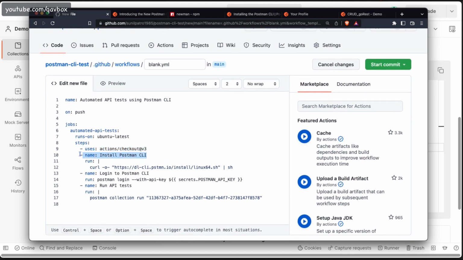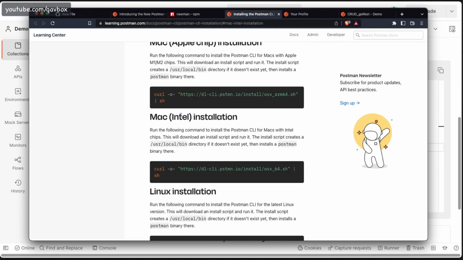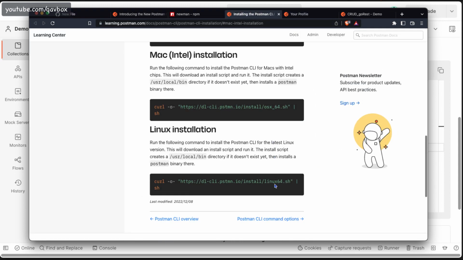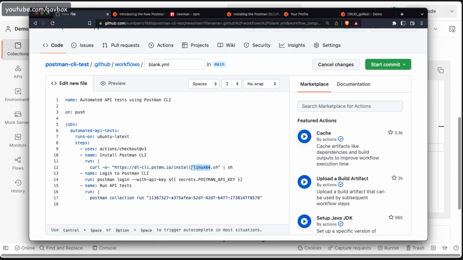Now I need to install the Postman CLI. See, on my machine also it was not there at the beginning, the same thing for this, because every time you will get a fresh image actually. So you need to do everything from scratch. So the Postman CLI command, that utility I want to run. Because it is Unix, I need to run this particular command. You can see that for each platform they have already given that. For Mac they are giving OS X, for Linux, Linux 64, the same command they have also introduced here. Okay, now let's say that this particular step is done.